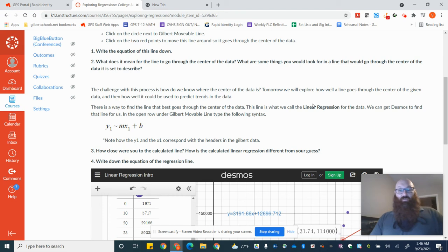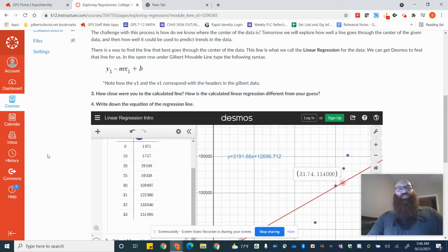Now, on Friday, we're going to start to take a look at how we can tell that something goes through the center, because it's not like there's a clear middle between these. There is a process that we can go through, and I'll show you that on Friday. But I wanted to give you an opportunity to see what the result of this was before we worry about those logistics.